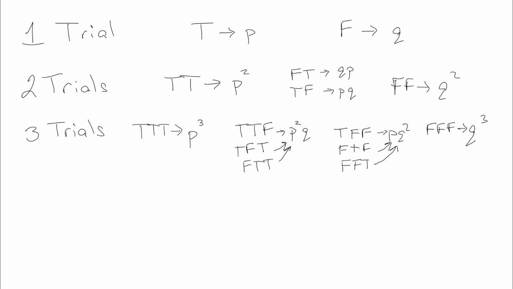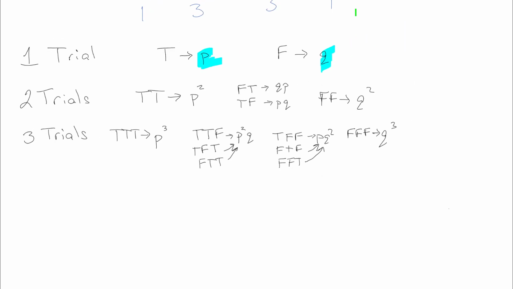Okay, so what you're seeing here is kind of a layout again where you have P and Q. Actually, let me write this off to the side. That may make it a little bit more clear. So I have P and Q, and here I have P squared and 2PQ and Q squared.